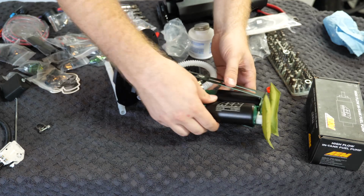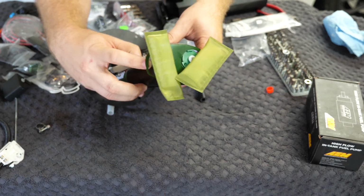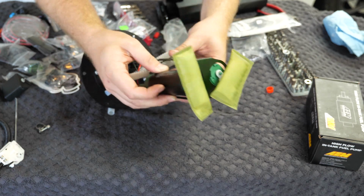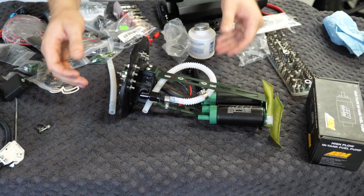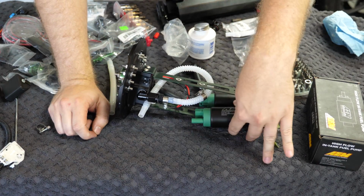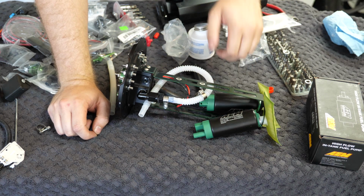I've set this fuel pump in about the correct orientation. These fuel filters need to be angled inward. There's a little groove right here which shows where the inlet for the fuel pump should be oriented. So I've kind of got that in approximately the right location. So now I'm going to heat this tube up. We're going to reattach it to our fuel pump, and that'll complete the installation of the additional pump that we're going to use within this housing.